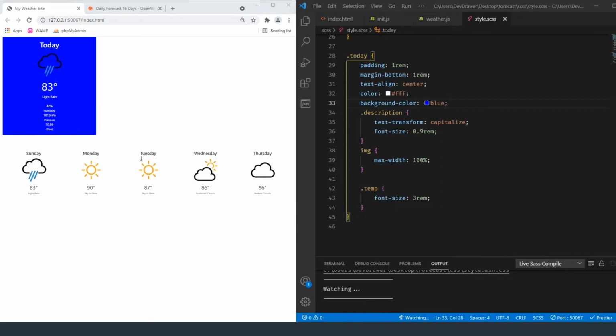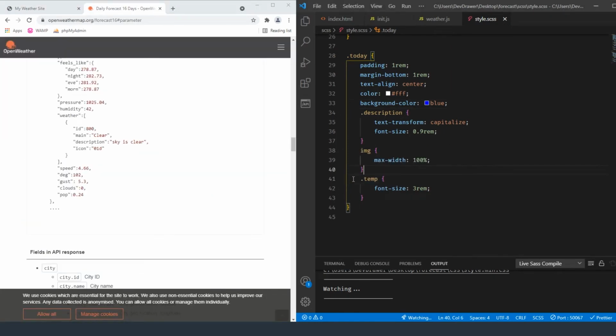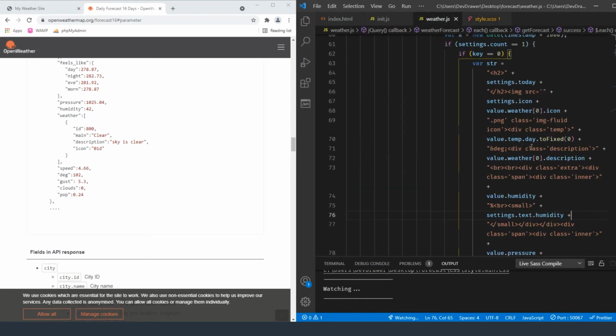Okay. So we have our dot temp there. Let's do font-weight bolder, and then the span, I believe, is what we have in there. So we have temp, div class temp, span here.